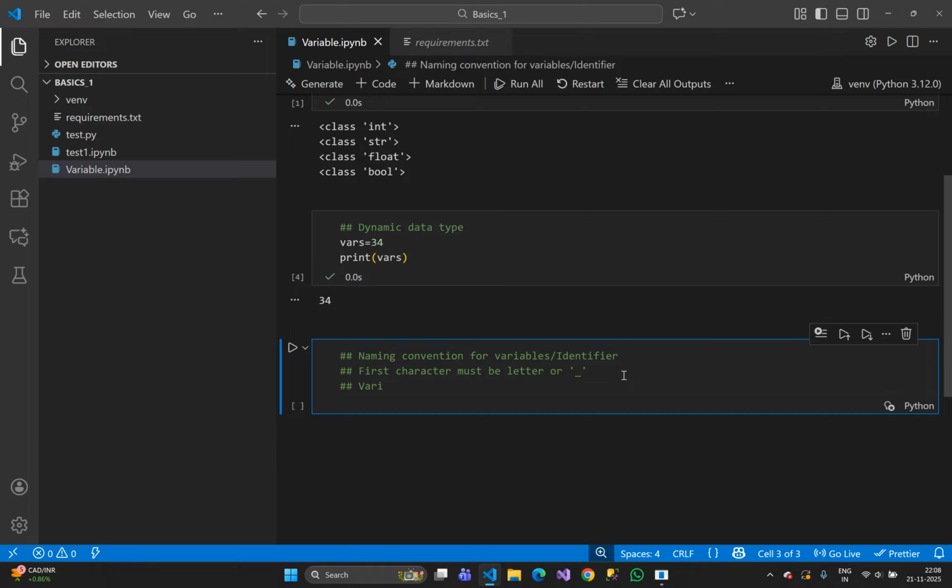Variable name is the combination of alphanumeric characters and underscore.